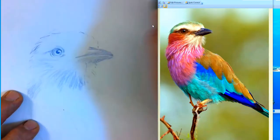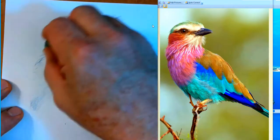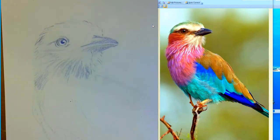Once we get rid of it, you're left with this kind of ghosty image. The graphite is gone. But you know exactly where that bird is. And we can still add color into it.